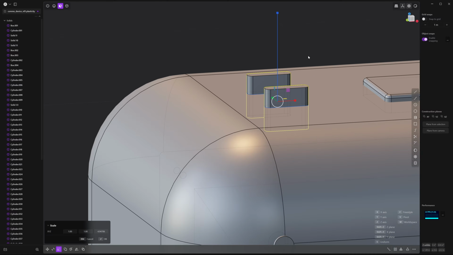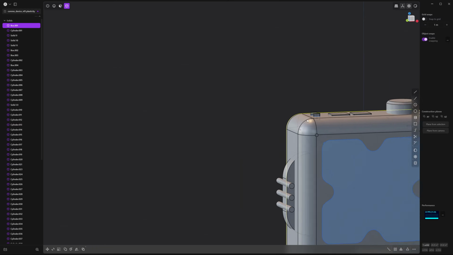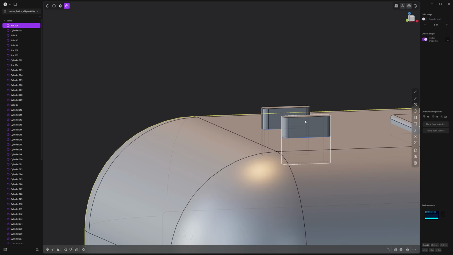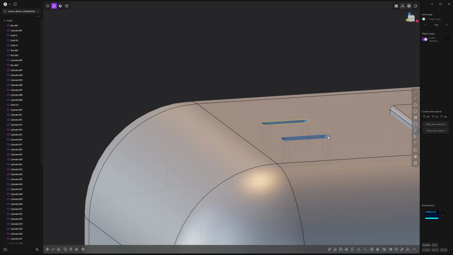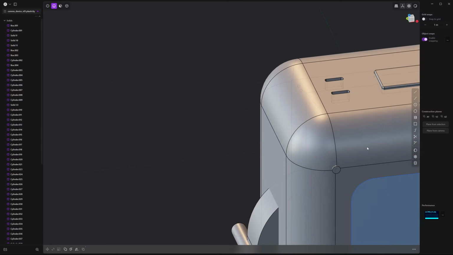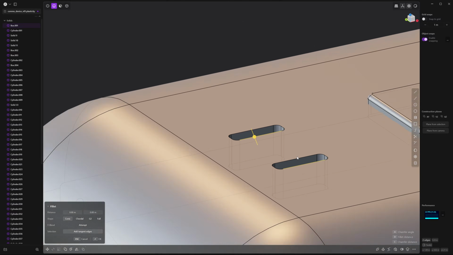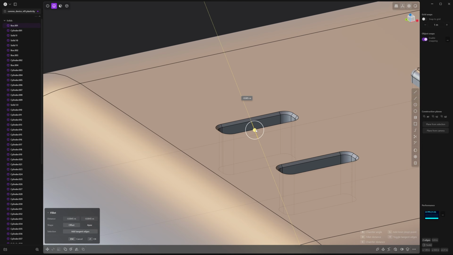So scale them up on the Z-axis, right click to accept, and press 4 to select this whole body, and shift select these two new shapes. Next, press Q and right click to accept that Boolean. And as you go, we're going to select curves and hide them. So I'm selecting them in edge mode by pressing 2 and then H to hide them. And I do want to finish off each one as I go, so I'm going to apply fillets or chamfers where needed.